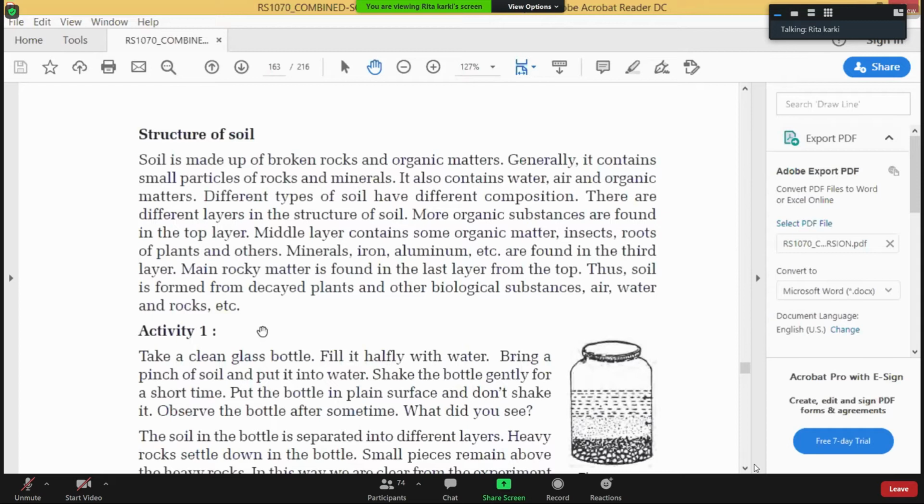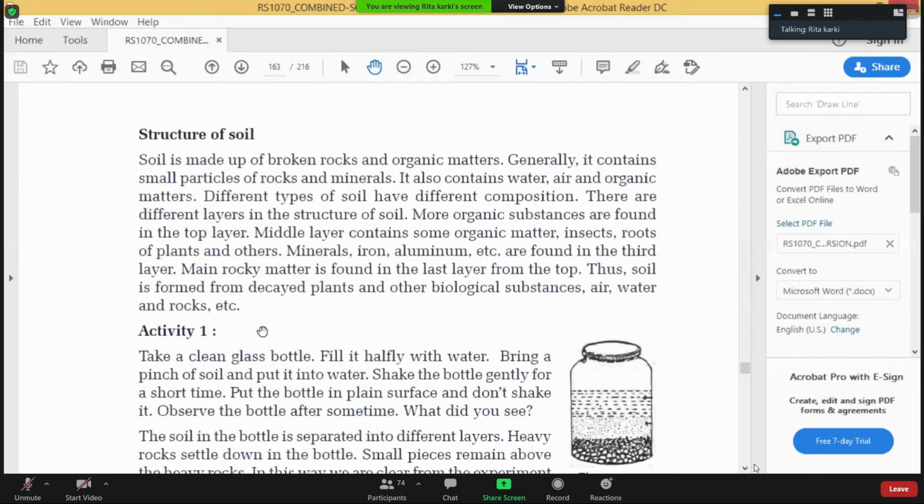So, basically, we can say the soil is made up of broken rock particles. Obviously, the soil comprises small particles of rocks and minerals. Besides this, the soil also comprises a certain amount of organic matter. Only the smaller pieces of rocks cannot make the soil fertile. For the soil to become fertile, the dead and decayed bodies of animals, that is, the humus, should be mixed with the soil.